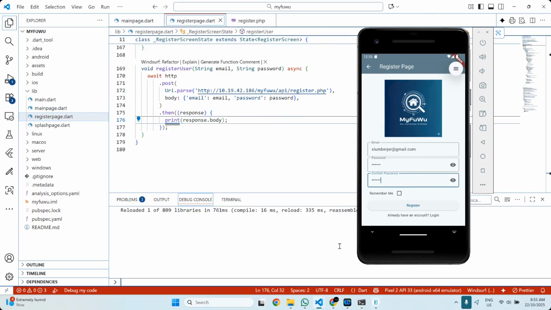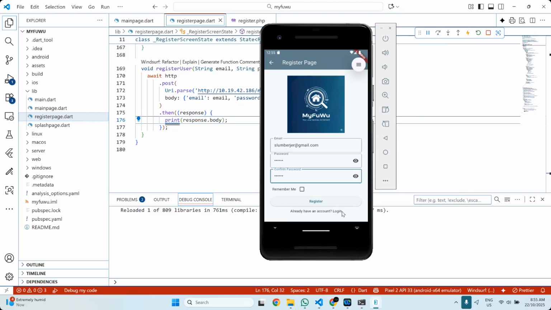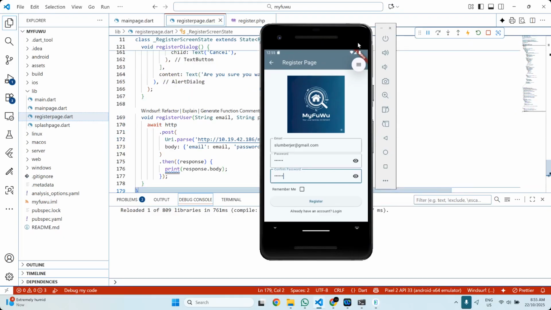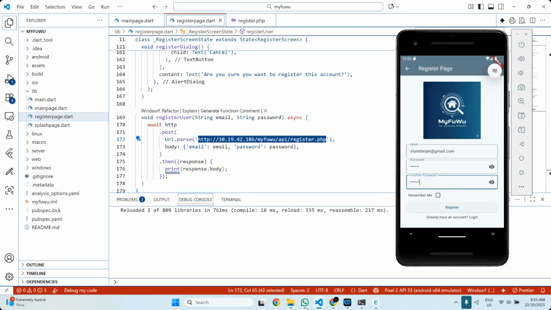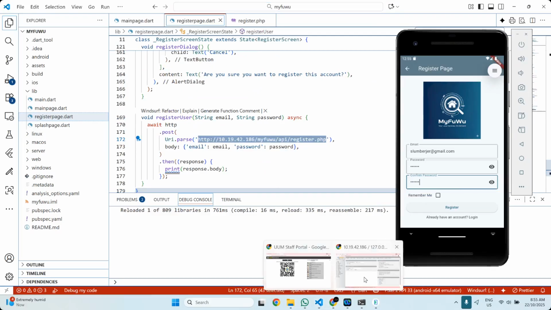But if it doesn't return anything, because I tested this at my home and it works fine, you might want to check this IP and the path itself to see if they can be accessed.